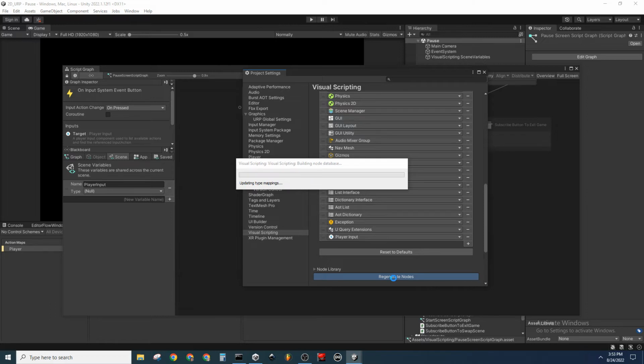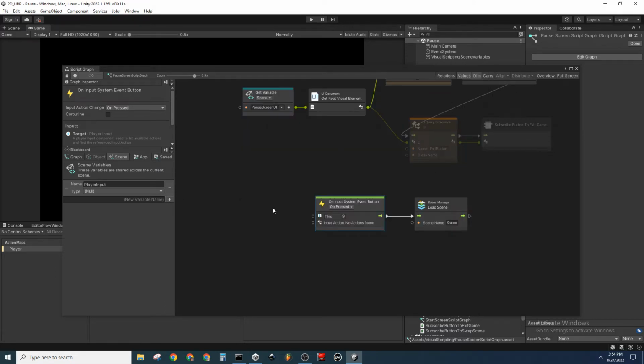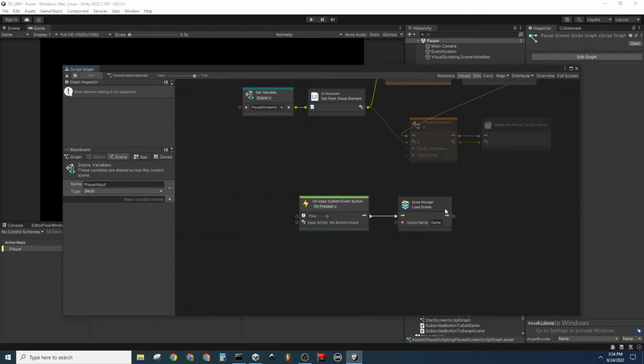And as we discovered last time, this is one of the great weaknesses of the visual scripting graph: you have to constantly regenerate your nodes whenever you add new types or nodes, which is similar to anytime you add a new class script or change something in a script where you have to recompile. However, it really does seem like it takes a little bit longer going this route. So you have to be much more strategic in the long run about using the same nodes over and over as much as you can, which is very important for defining abstractions.